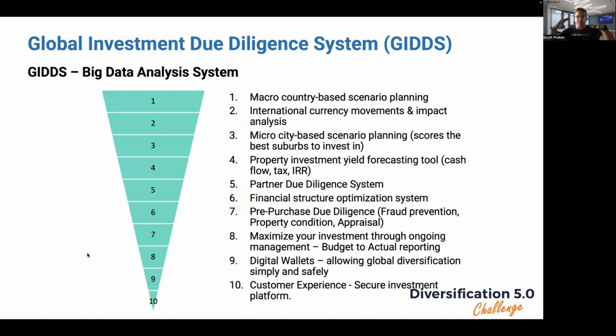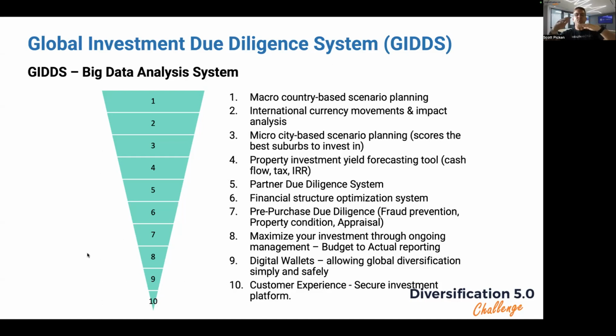And so what we do, it's a 10-layered system. And what you really look at, and again, in Wealth Going Global, I go into this in much, much more detail. But what we look at is what are the macroeconomics? Which countries do we want to be in first? Then which currencies do we want to be in? Then which cities do we want to be in?